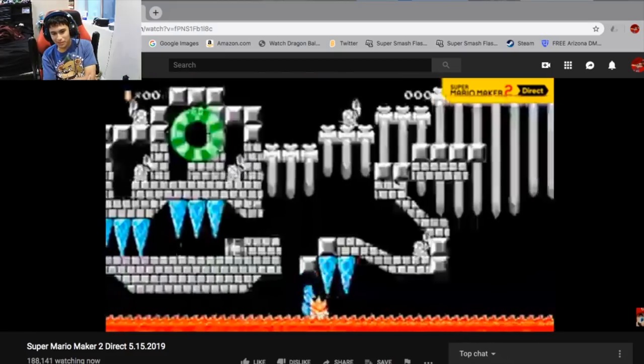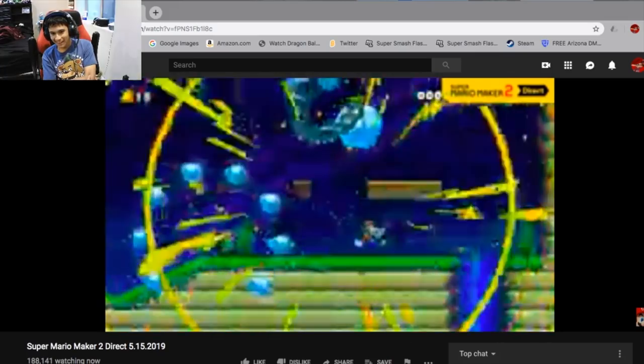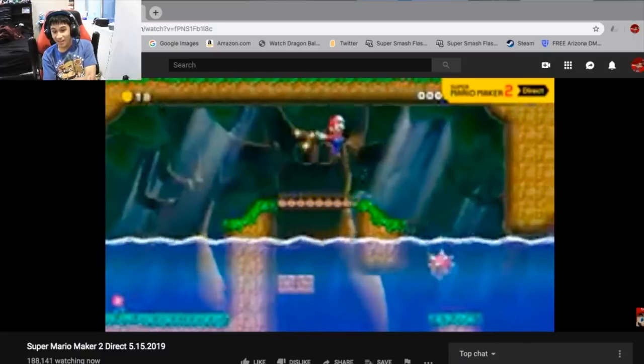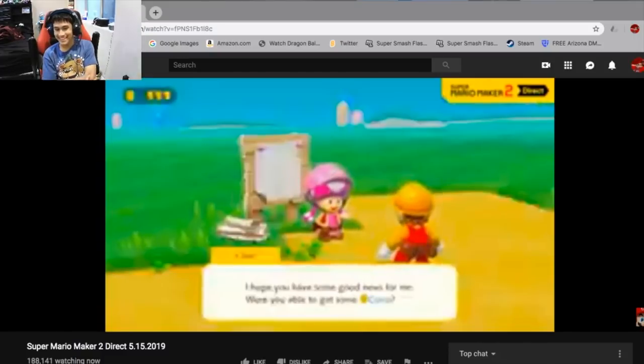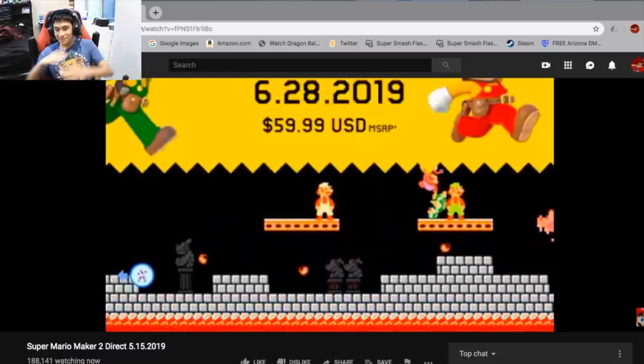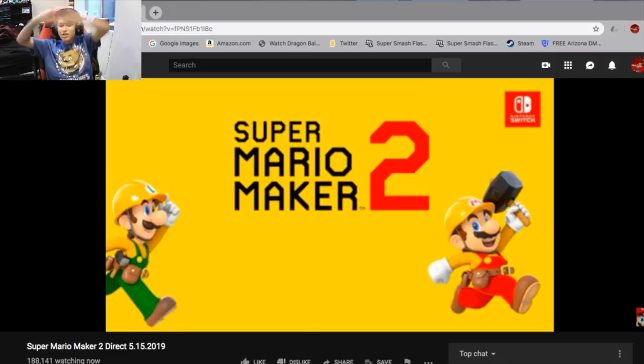This is gonna be the greatest game ever made, period. New parts, new challenges. I thought Super Smash Bros. Ultimate was crazy, this is taking it so much further. Now you're telling me Super Mario Maker 2 will come down the pipe on June 28th. Someone write down the dates. We gotta write down the dates. I gotta write it on my calendar.